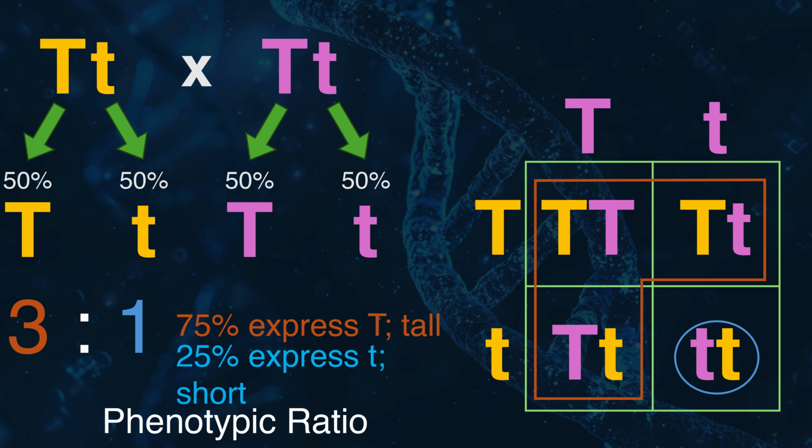So, the predicted phenotypic ratio of the possible offspring is 3 who express the big T allele's effect, to each 1 who expresses the little t allele's effect. We would write this as a ratio of 3 tall to 1 short, or 3:1. We could also express this same information as a probability, or percentages, by saying there is a 75% chance that offspring will express the big T phenotype and be tall, and only a 25% chance that offspring from this cross will express a little t phenotype and be short.